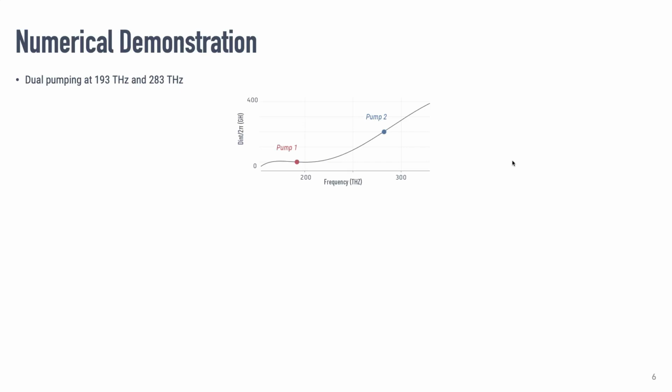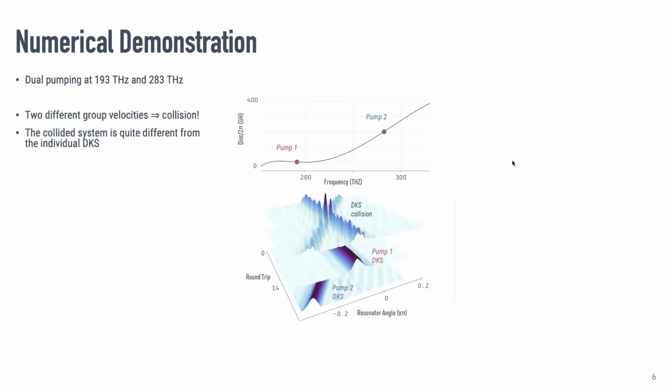I'll show you the LLE is working actually pretty well for all this stuff. We simulate using integrated dispersion, which is very close to the one that we measured. Pump it at 193 THz, pump it at 283 THz, so 1550 and 1062 nanometers. And we generate two solitons in the same resonator. One here is filtered, so you can easily filter them in frequency to get one or the other soliton, because they're far away from each other.